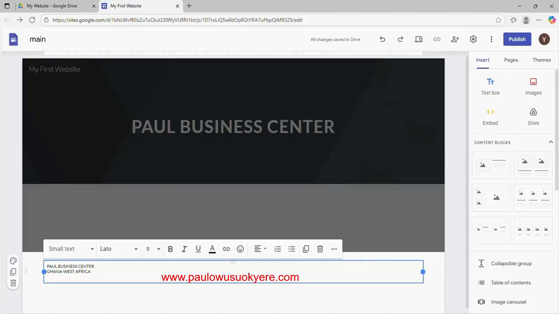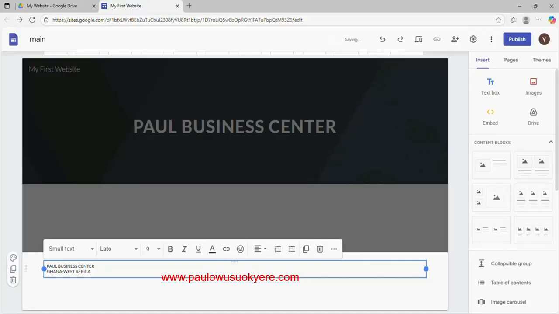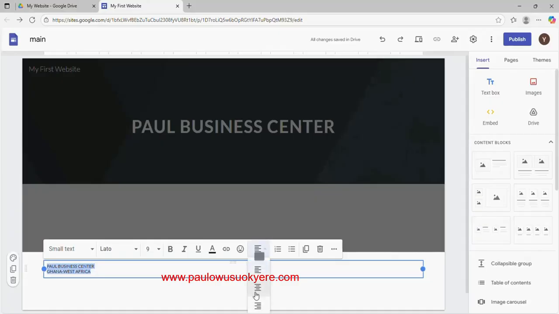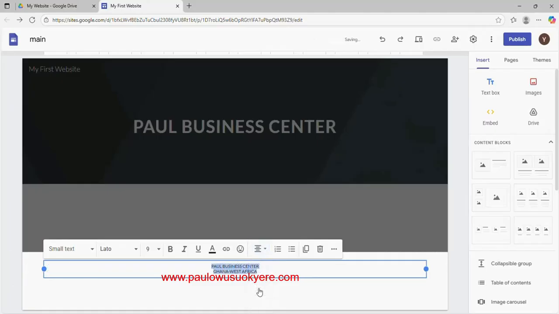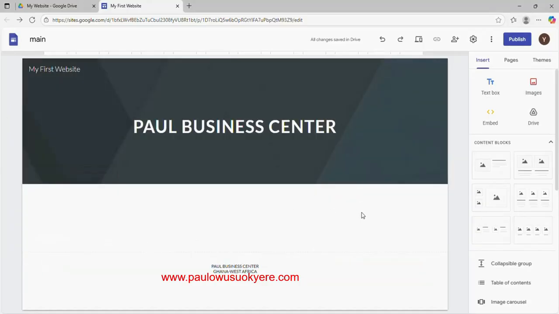Okay. So let me maintain this too, and then I select all. Then I click here, the align. I click the align arrow, and then select center align. So I click center. Okay. Now it has been moved to the center. I can change the font type and then the font size. Okay. So now I click empty space on the home page. Okay, so now this is the header and then this is the footer.